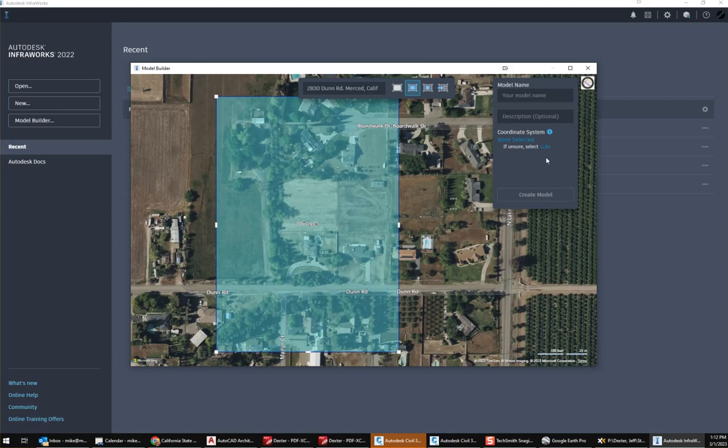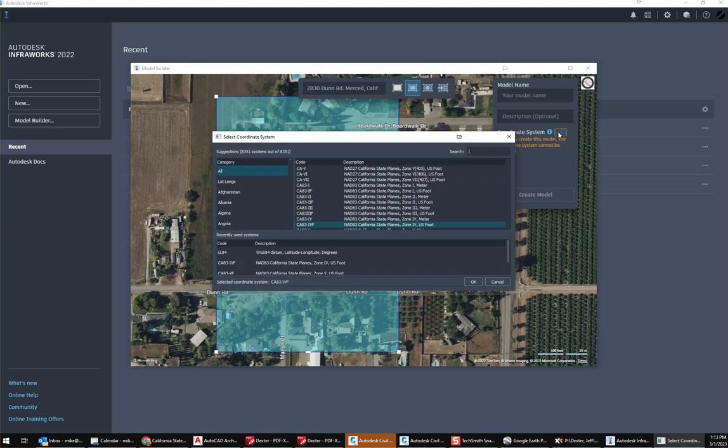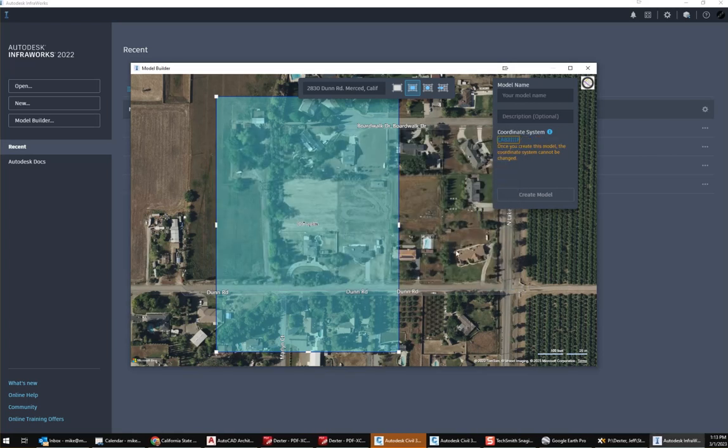And remember, I want to use the right one. Usually I use CA83VF, but in this case, I'm in the 3F. Okay, and hit OK. I'm going to describe it. I'm going to call this the Camerino. Hey, that's good.